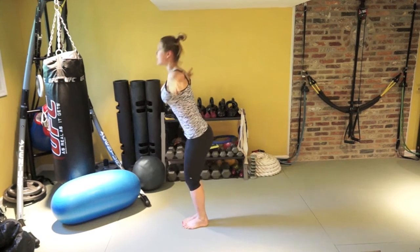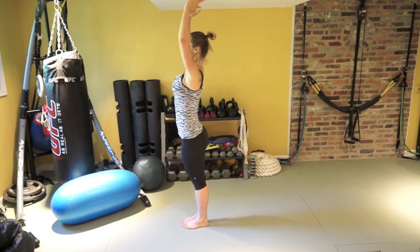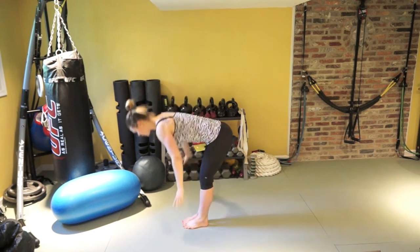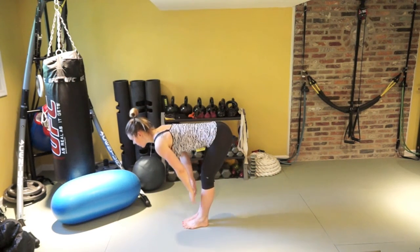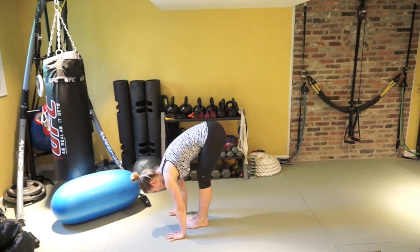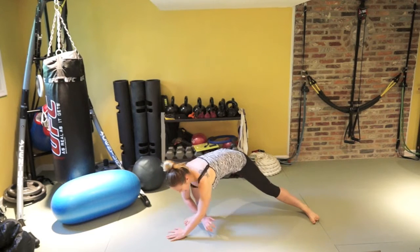Inhale, bend your knees, hands up and over. Exhale, hands at heart center. Again — inhale, bring hands up and over. Exhale, forward fold. Inhale, look up. Using your glutes, bring yourself up. Exhale, forward fold. Take your left foot, step back. Rotate it out. We're staying sideways, so you're moving forward towards me.